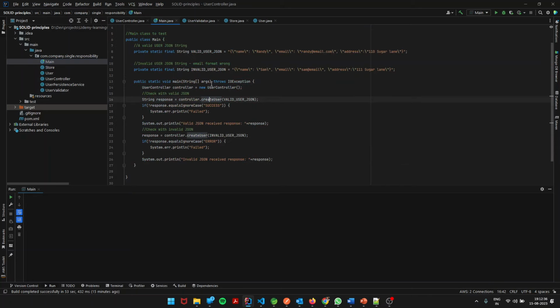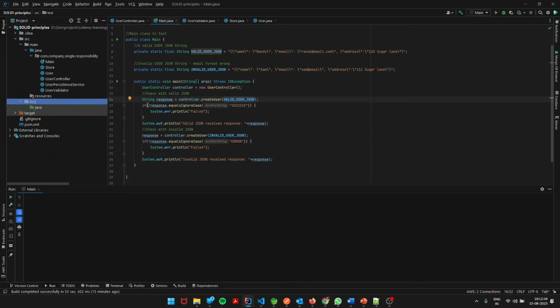Now let's just look at the main object. It's testing two scenarios. It's a good idea to always go with the test driven development approach. So here I could have used JUnit and Mockito, but right now I'll keep it simple.